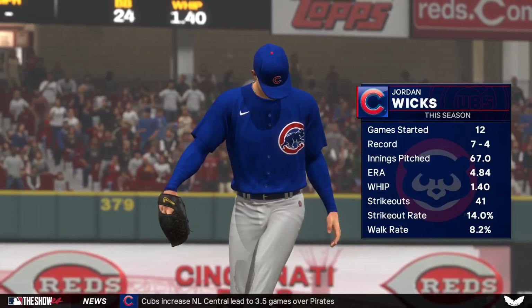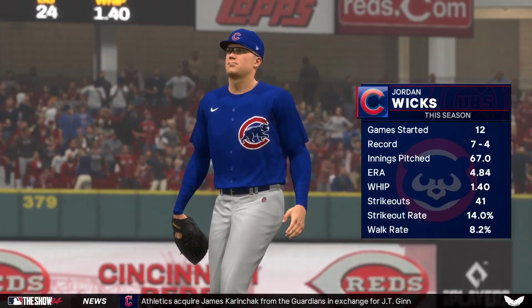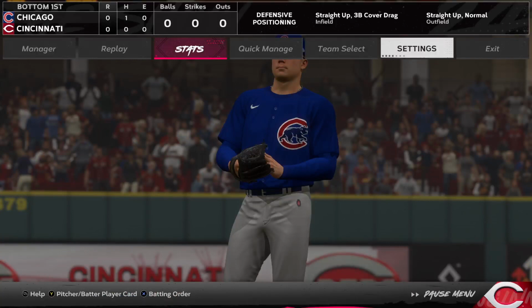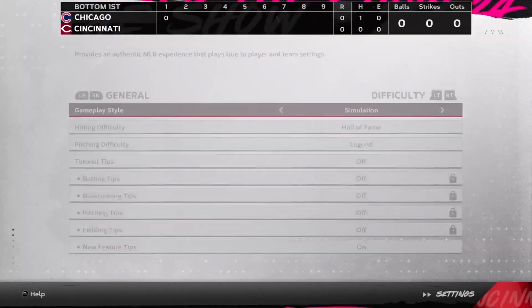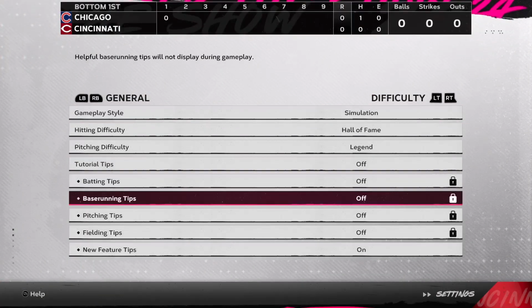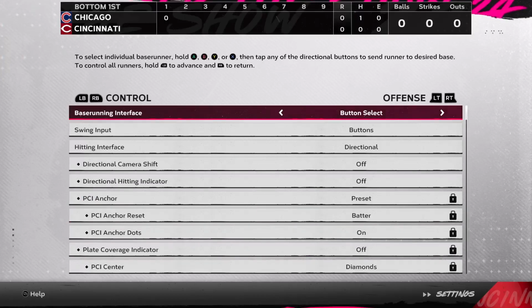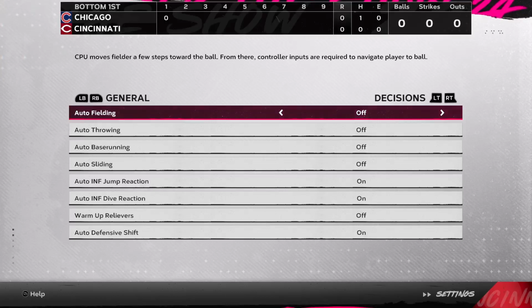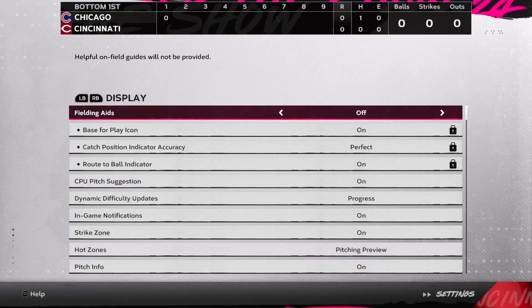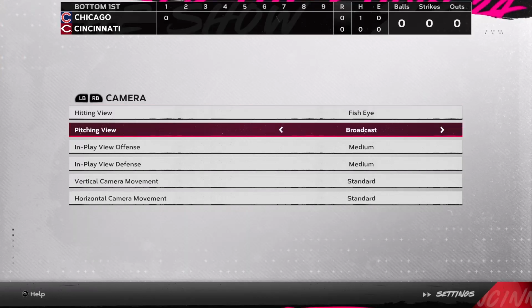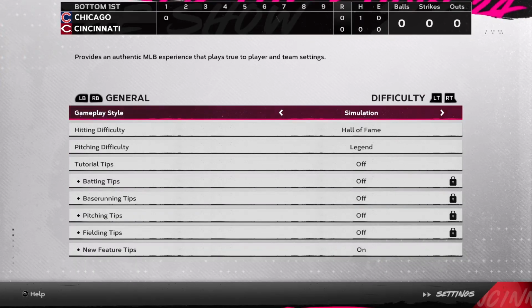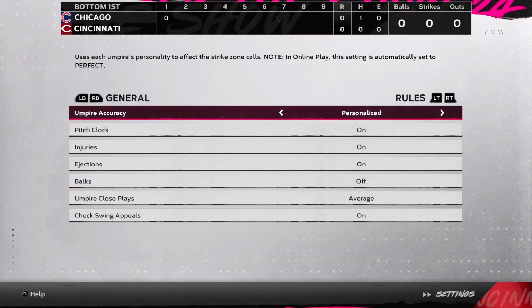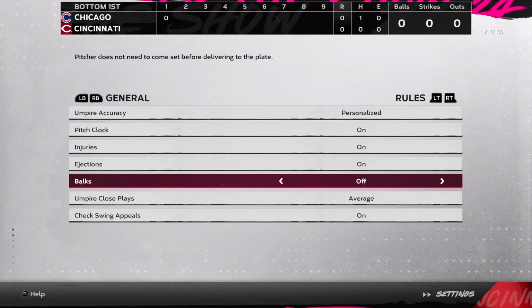So they'll be facing Jordan Wicks. There you see his stats. I wish I could find a way. Let me see now. This should not be this difficult to find. It wouldn't be there. Hitting, no. Display, no. General. You would think it would be under general.